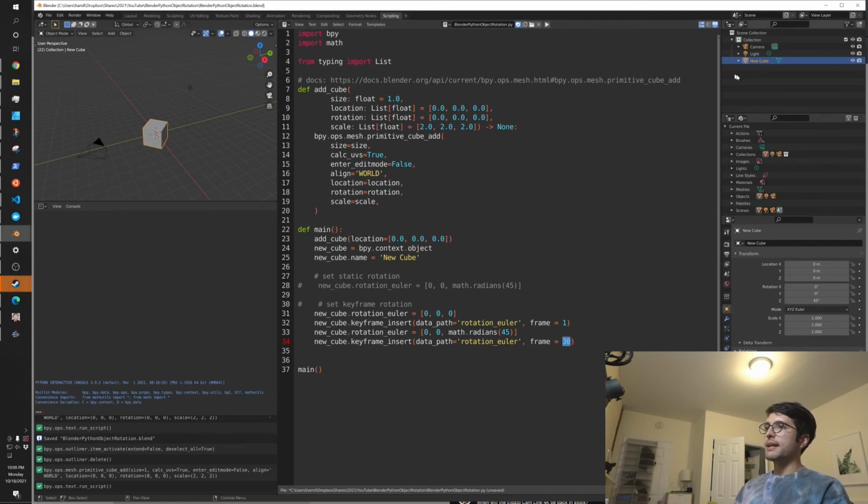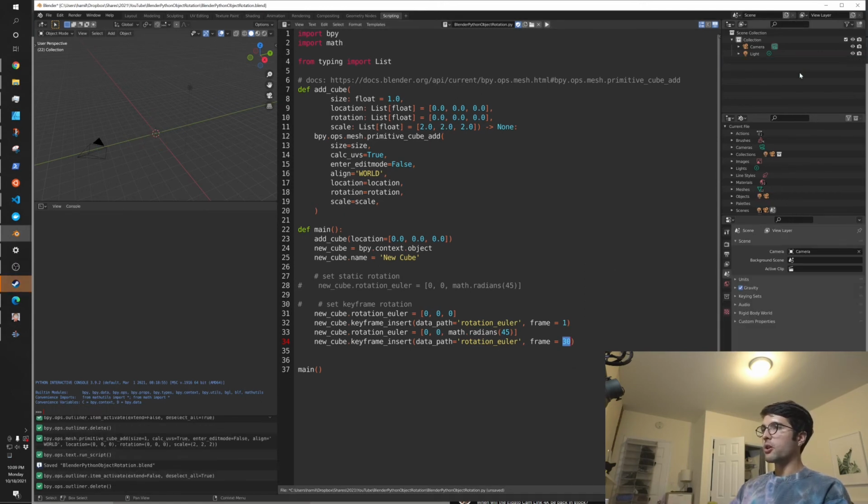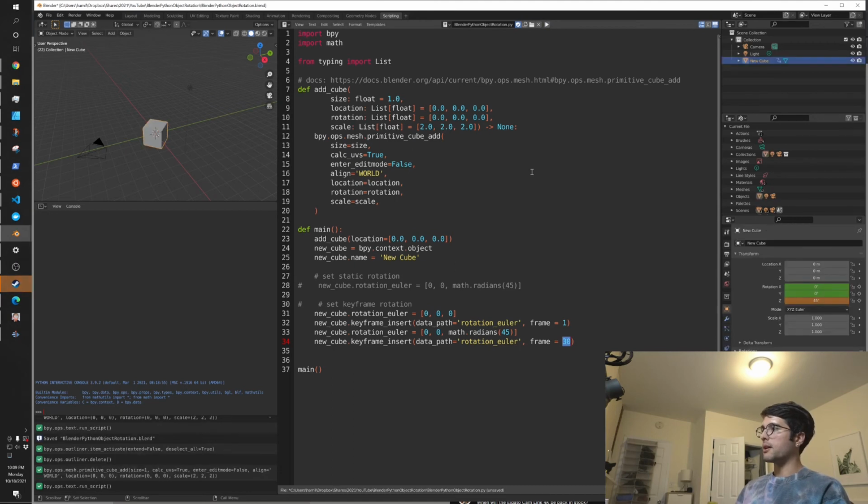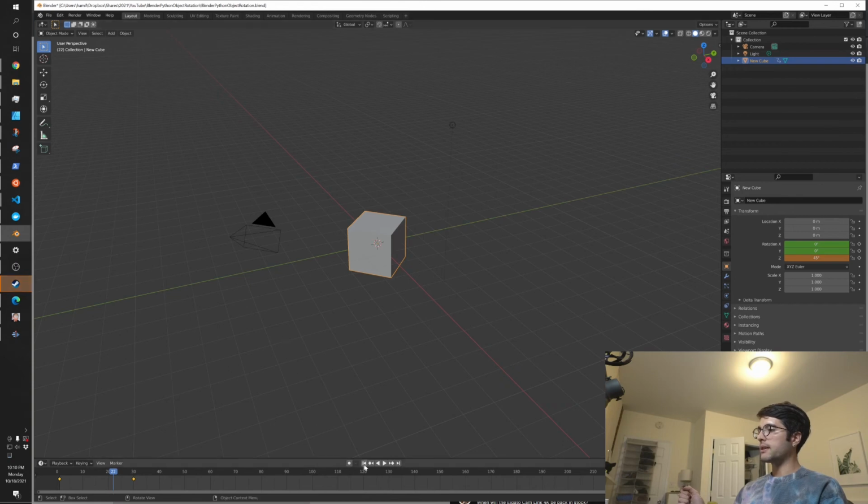So now let's see that in action. Let me just kill this cube so that you know that it's actually coming from this code. And now we can see the actual rendering between these keyframes by coming back over here to layout and using the keyframe tool. So let me just jump to the start point, which comes to frame one, and then I can press play, and we can see it actually iterating between that frame one and frame 30 keyframes. Here they are. So yeah, that's basically how you can get started with rotations using the Blender Python API.